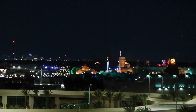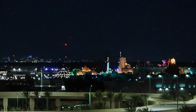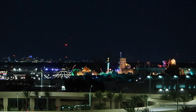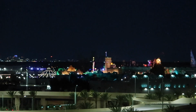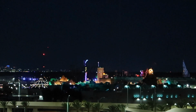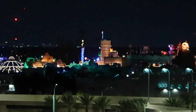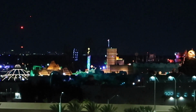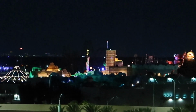Okay, but now we have Stardust Racers. Look at them going. Look at that. That's so cool. Here they go. They're going to do whatever that spin drop is called. Ah, look at them. They do look like comets. Oh, this park was meant to be experienced at night. A gorgeous park at night. I can literally see coins spinning. Do you guys see them? Stardust Racers and then the coins spinning in Mario. That's so funny.